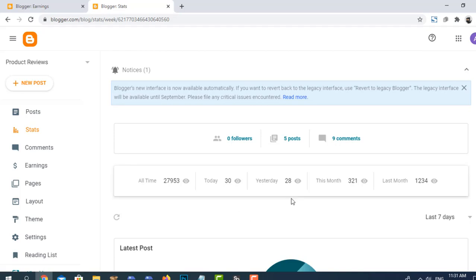Today got 30, yesterday 28. This month so far got around 300, and last month I got 1,200 something visits. So obviously some of those last month, or maybe even this month, ended up in sales. So that's the power of reusing these expired subdomains that are free to register and require a little bit of work.